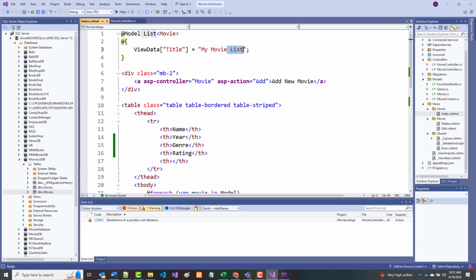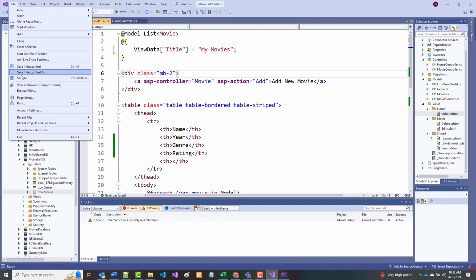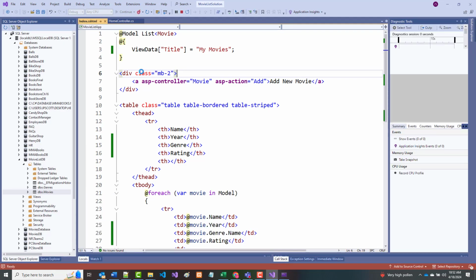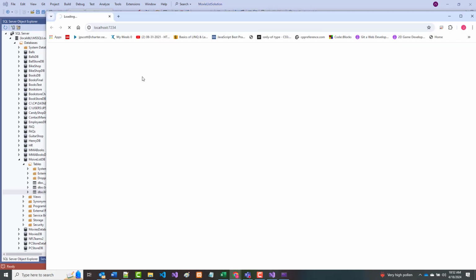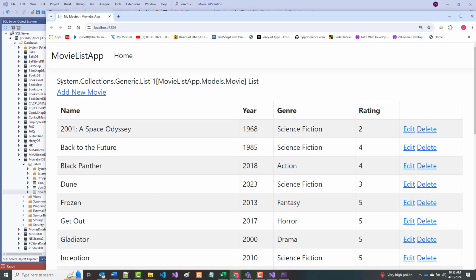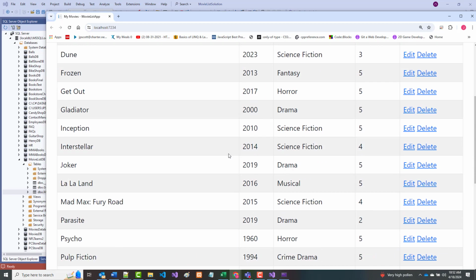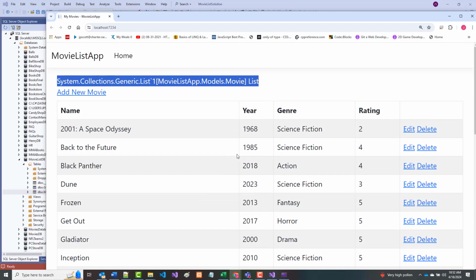Well, they called it in the book just My Movies. I don't know why that would matter, but let's see if that fixes it. Nope, it still isn't. So it doesn't like that. That appears to be the only thing that right now is not working.